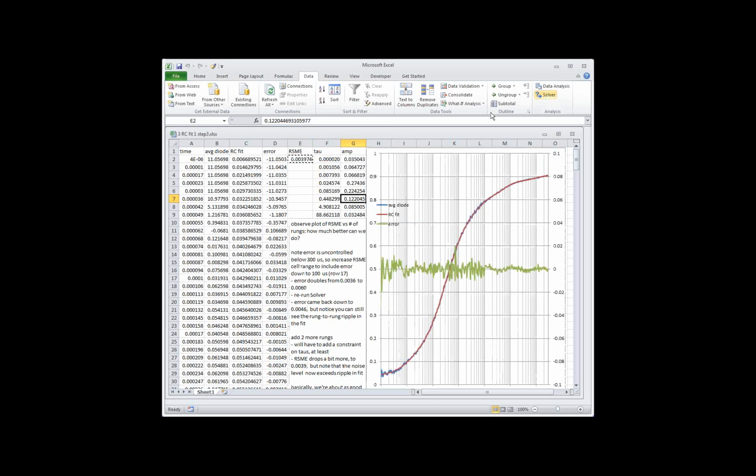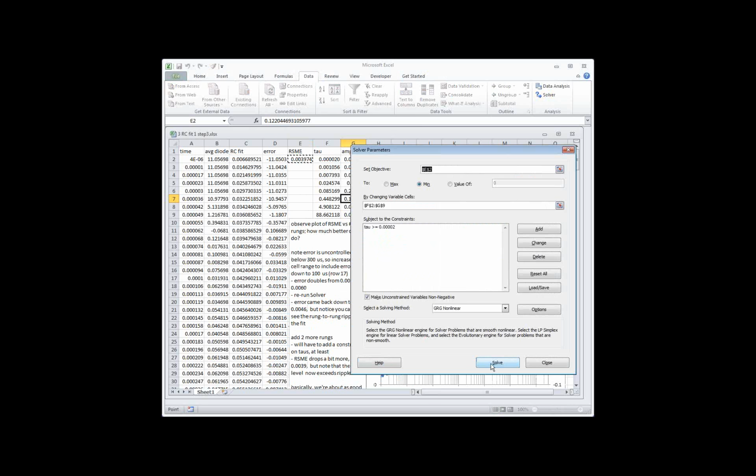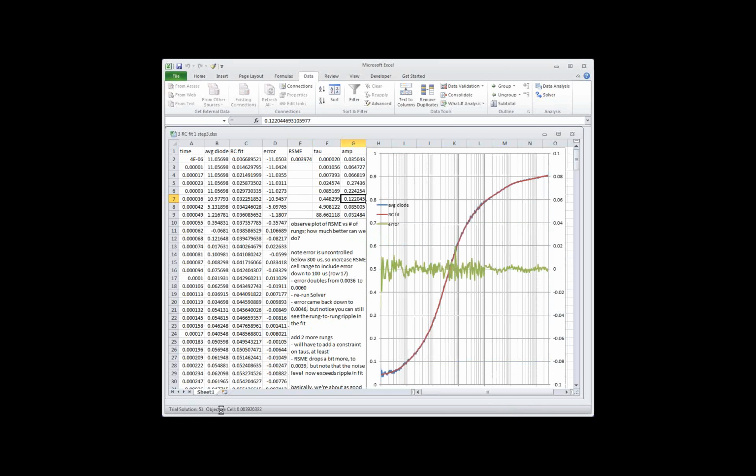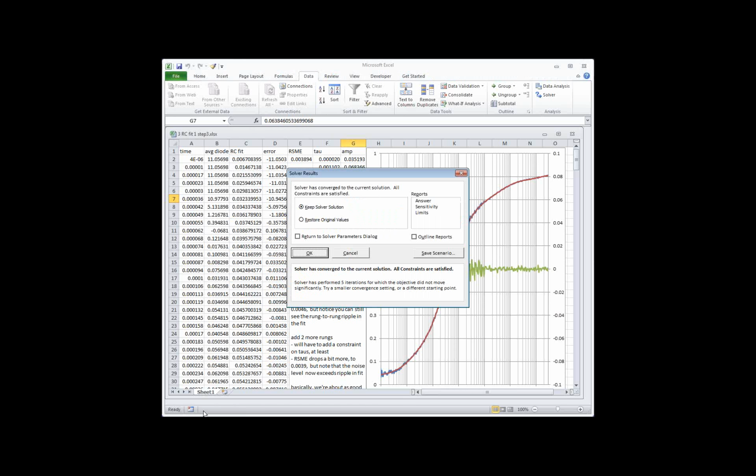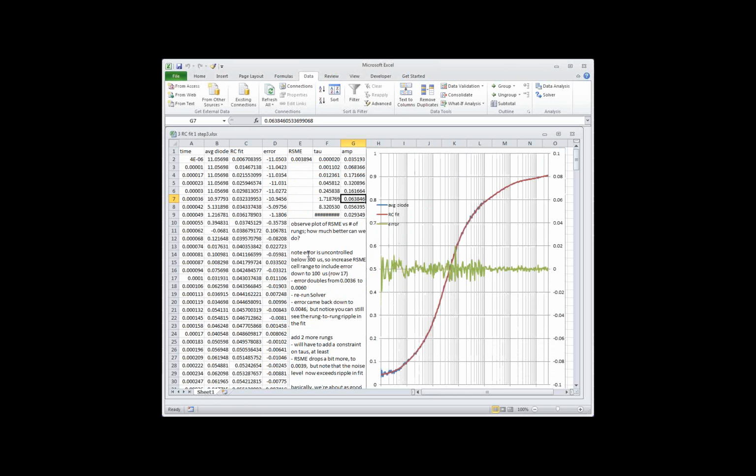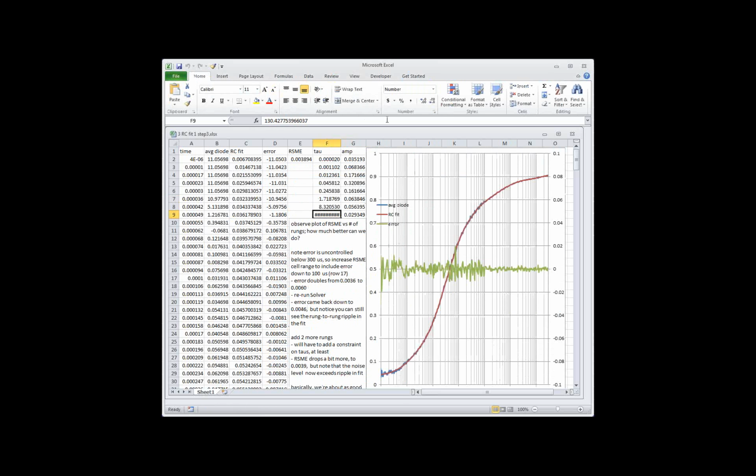I think I'll run it one more time. Let's just see what happens. And look at the lower left corner down here. There you can see it working. It's showing you the error as it makes its fit. And it spent quite a bit more time there. What happened to this time constant? Well, I think it just got too many digits. Yeah, so we've got a time constant of 130 seconds now. But that still makes physical sense because we've got data all the way out to 300 seconds.